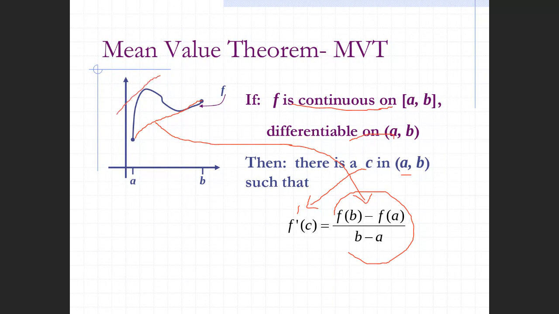So I can take different tangent lines between a and b, but you have to consider the tangent line which is parallel to the secant line. So c is a point, that is a point here at point c. You can see here that f'(c) is parallel to the slope of the secant line, and here we will apply this formula, and that is the formula for the mean value theorem.